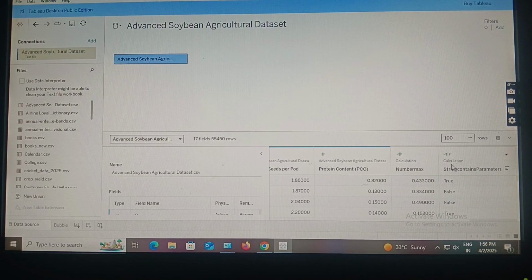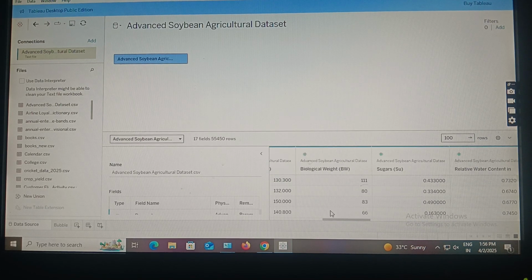As you can see, this is one of the calculated fields and it is true and false. Now you can see clearly that the equal to sign means it is a calculated field, and it's represented with true and false. Once again, this is number max. It also has the equal sign and is represented with a hash. Now this is one of the measures, but it doesn't have the equal sign on the left hand side as it is not a calculated field, it's a general column.